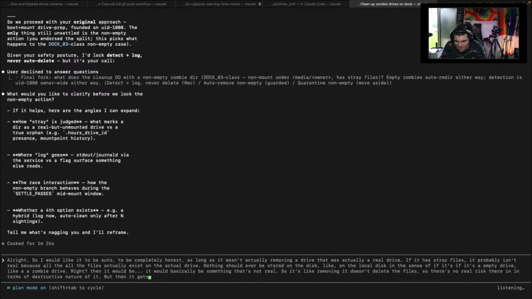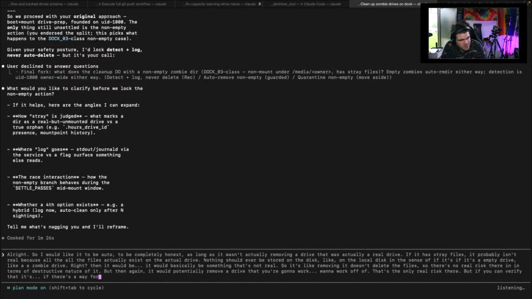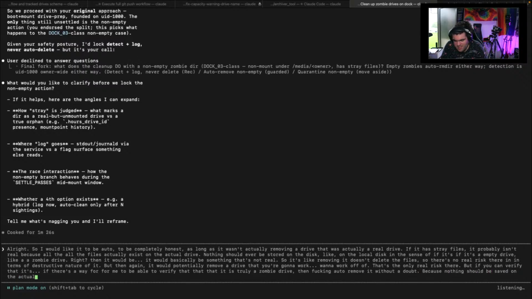But then again, it would potentially remove a drive that you're going to want to work off of. That's the only real risk there. But if there's a way for me to verify that it is truly a zombie drive, then auto remove it without a doubt, because nothing should be saved on the actual disk itself.